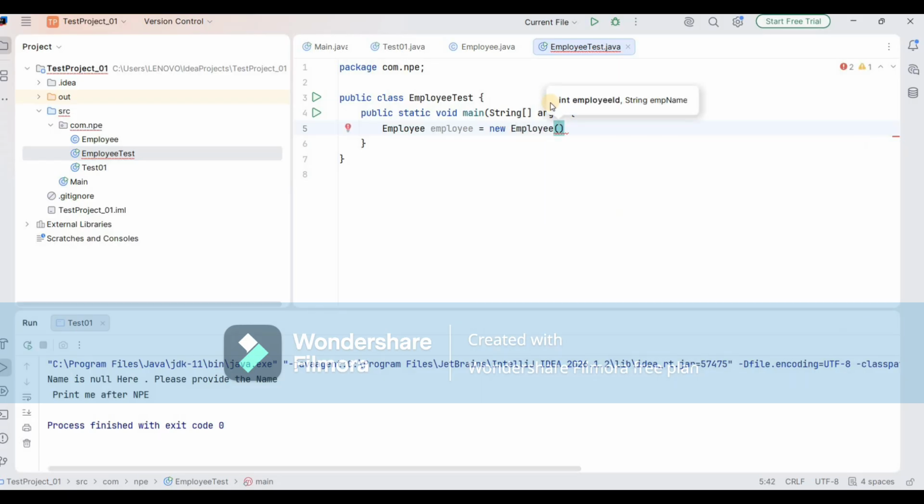Here we have to provide the employee ID, so employee ID is 101, comma, and employee name is Kumar, right?